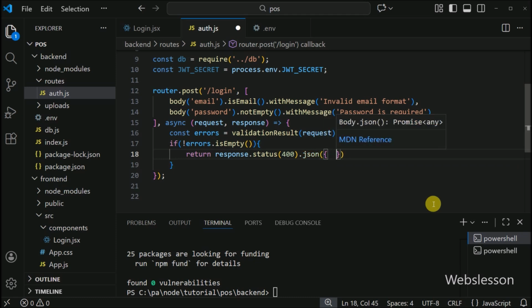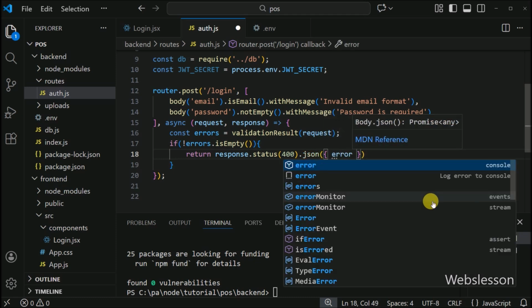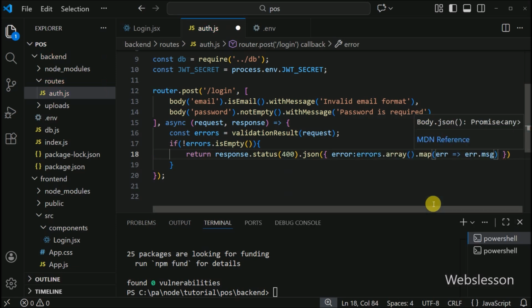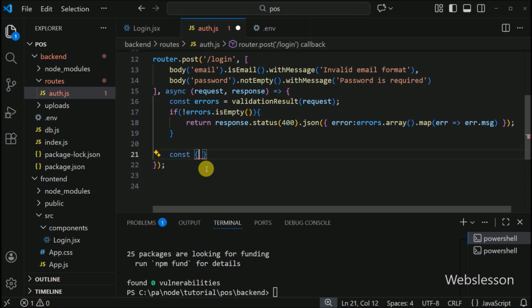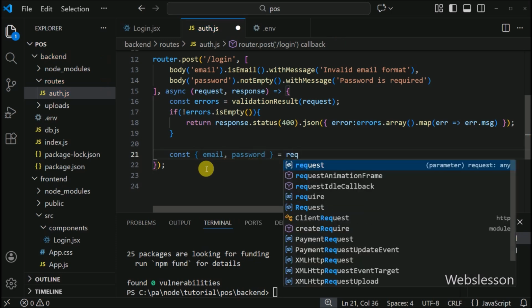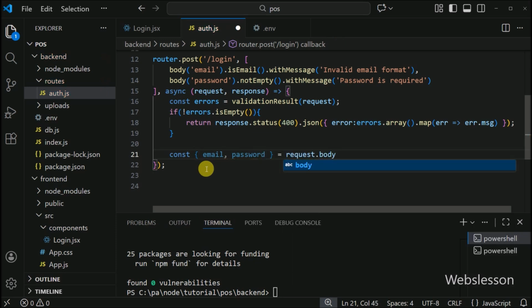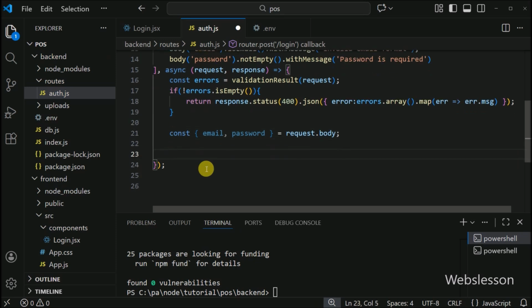So here, we send an HTTP 400 bad request response with an array of validation error messages, which stops further execution with return. After validation passes, we have to write a destructuring assignment, which extracts email and password from request.body. So here, we get the validated email and password values from the request body, which is sent by the frontend.